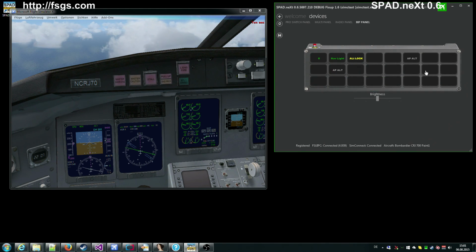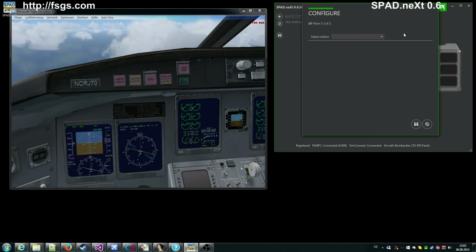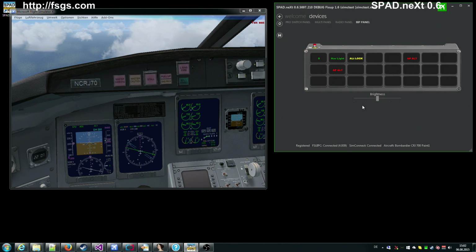I'm thinking about moving with the mouse, but that's for later. In one of the next versions, you will get here a button to select default configuration, where you can select the plate which will come for FSUIPC and SimConnect pre-configured, so you can use that one.